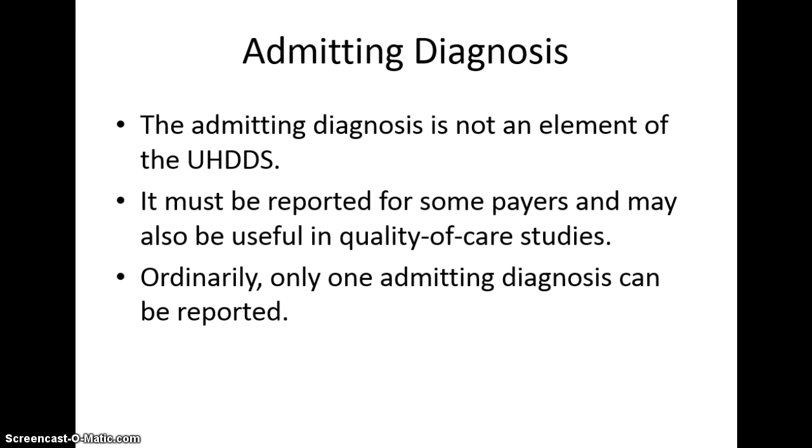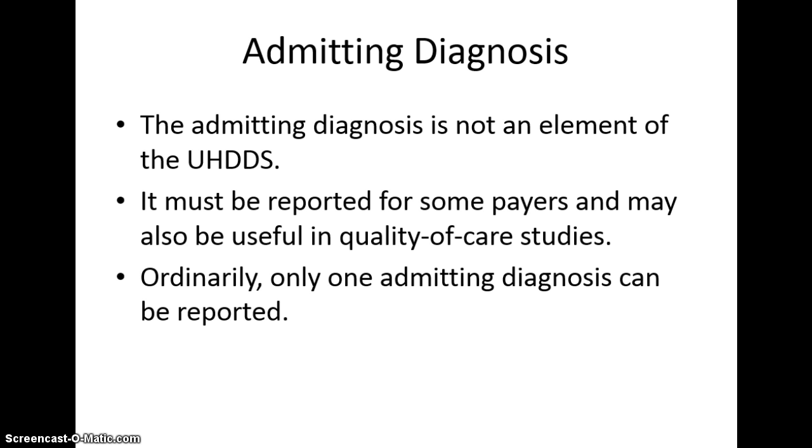So let's talk quickly about the admitting diagnosis. The inpatient admitting diagnosis is not an element in the UHDDS, but is required for some payers and is used in determining quality of care services. It may also be the first step in the utilization review process. An inpatient admitting diagnosis may be a significant finding such as a symptom or sign representing patient distress, or an abnormal finding on an outpatient examination.